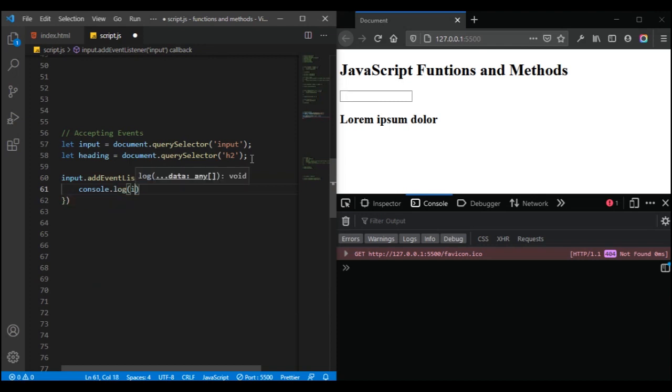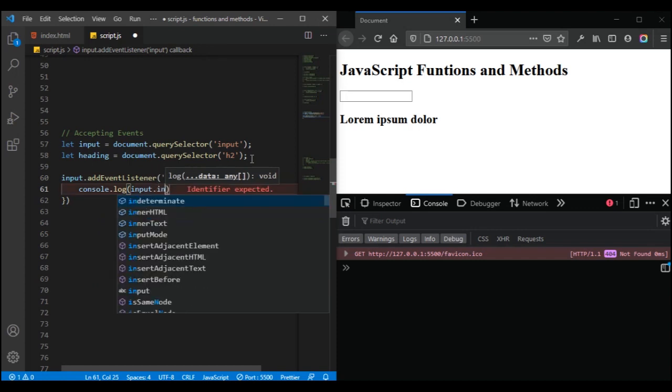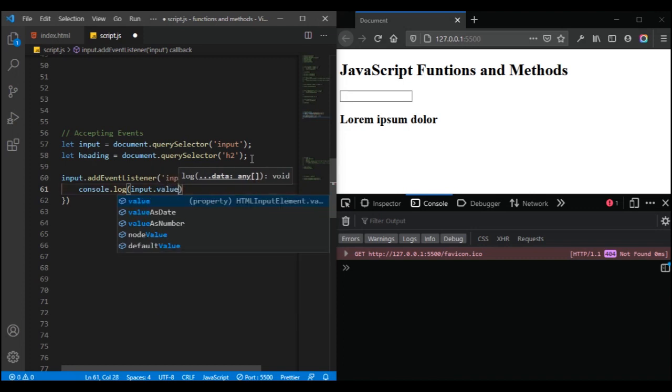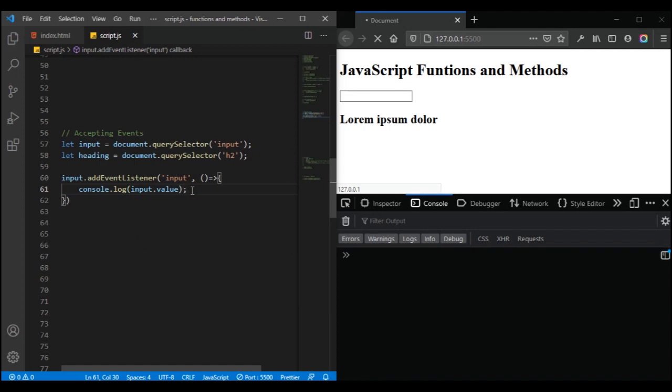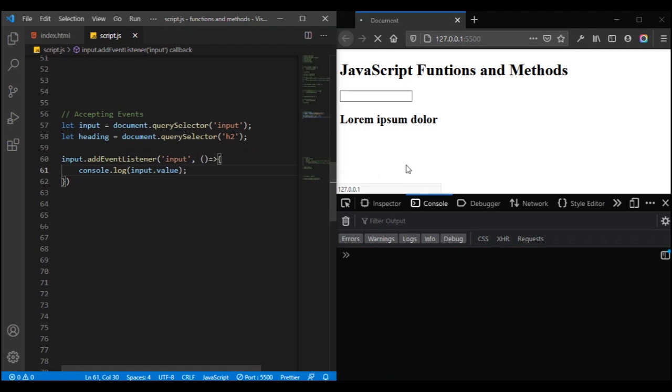Then input. So we can actually get the value of a particular text field by using the property input.value. Okay, let's see if that actually works. So I'm going to save, and then right here in our code, let's try and type in something.